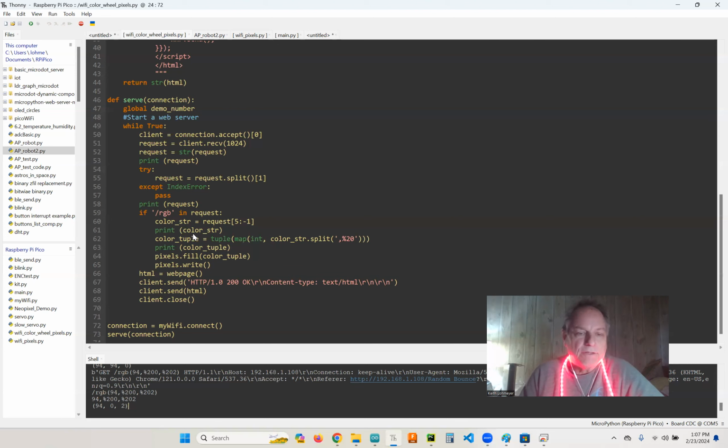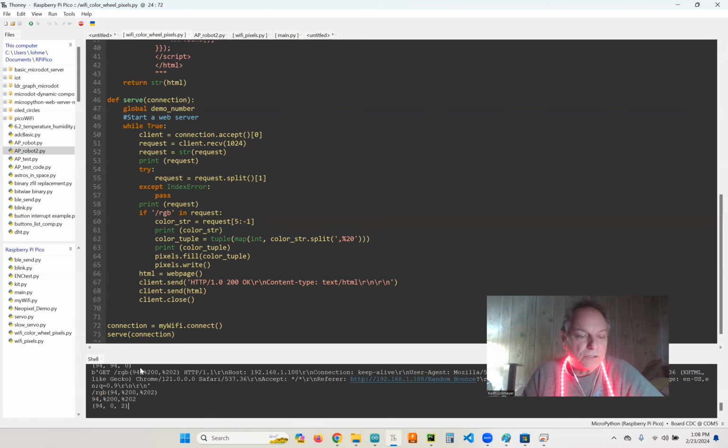And this actual thing here is just a quick way to use map to get it into a tuple. So we're turning it into ints, and we're taking the string stuff, we're splitting it here, we're turning it into ints, and then mapping it to the tuple. So we are creating a tuple out of it.